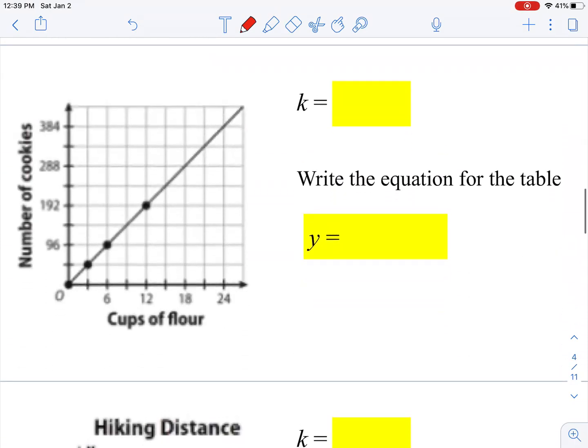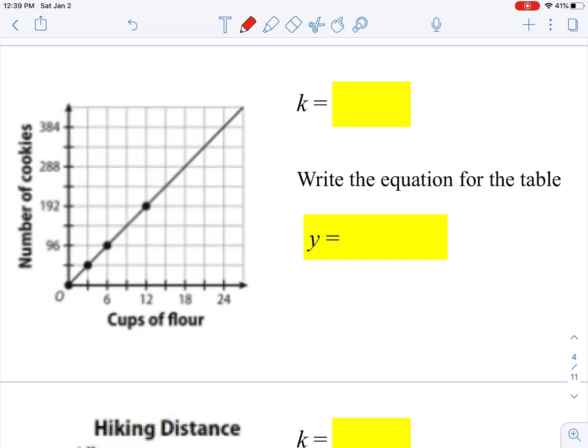Same. Okay, so then we also did it with graphs. Now, I pick a point. If I pick this point, it doesn't really tell me what that number is. I think it would be a 3, but I'm not for sure. And I sure don't know what that number would be. So I'm not going to pick that point. I can pick any point, so why would I pick that one? I'm going to pick this one.